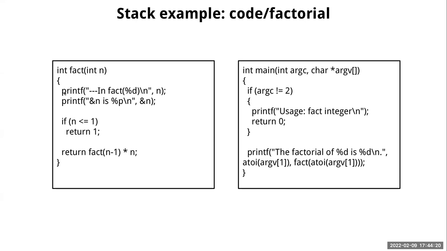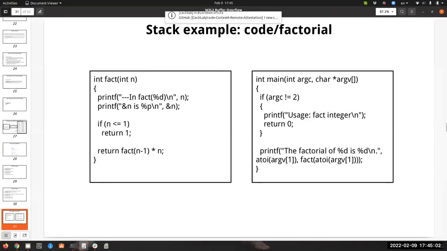Inside this function, I will print out which number I am calculating the factorial of. Then if that number is one, we will return one. If that number is not one, we will return that number n times the factorial of n minus one, okay? So does anyone here not understand what the factorial is? Okay, we're good. The main function basically just takes input from you, then calculates the factorial for you by calling the function here with that number.